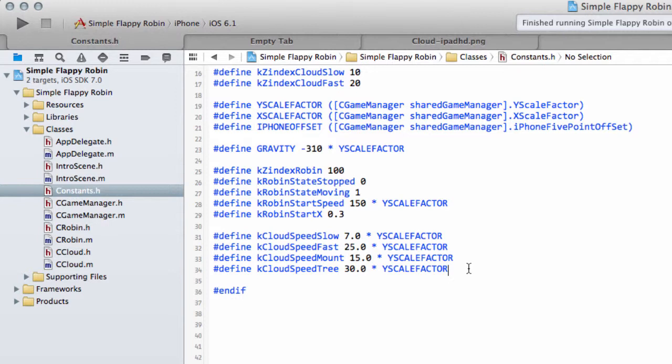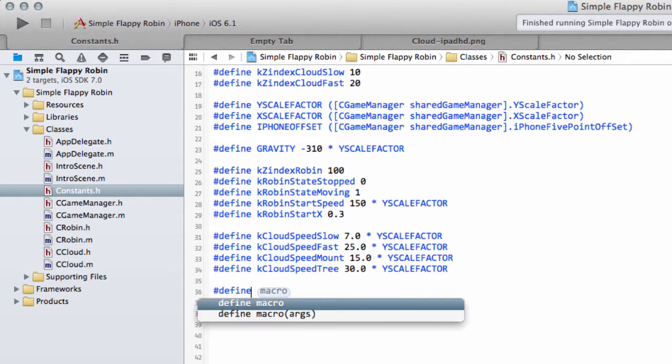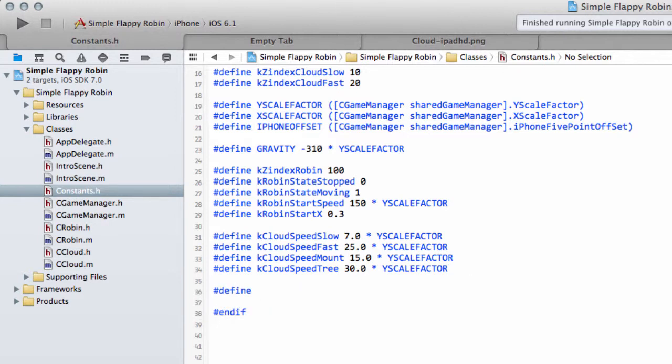Okay, and last but not least, we need to set up some scales. The reason for this is that I want to have the flexibility to scale up or down the items on the screen if they don't look quite right. So we've got kCloudScaleSlow, and we'll set this to 0.4. I'm just going to do some brutal copying here. And for the fast, I'm going to set it to 0.8.